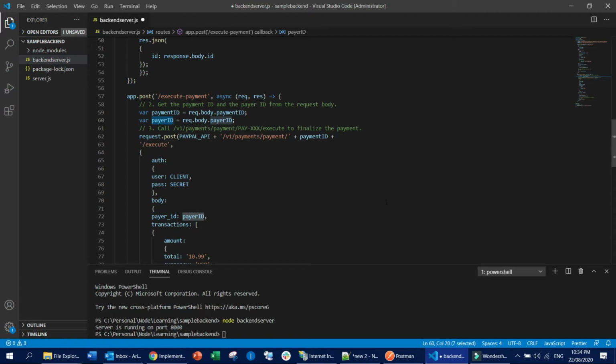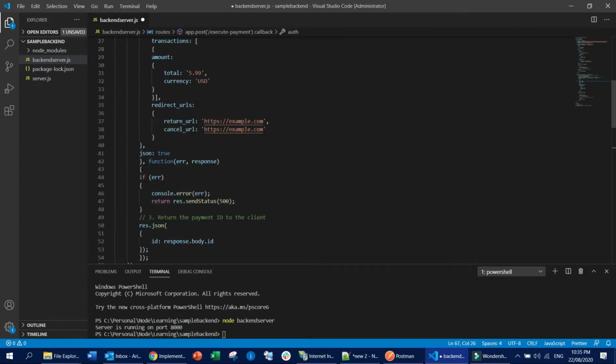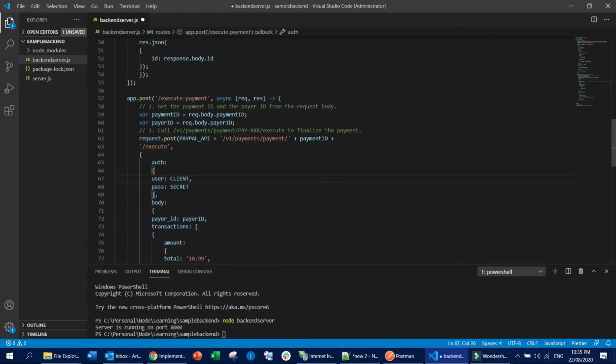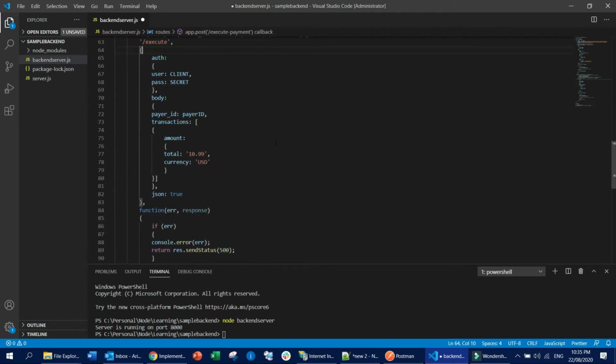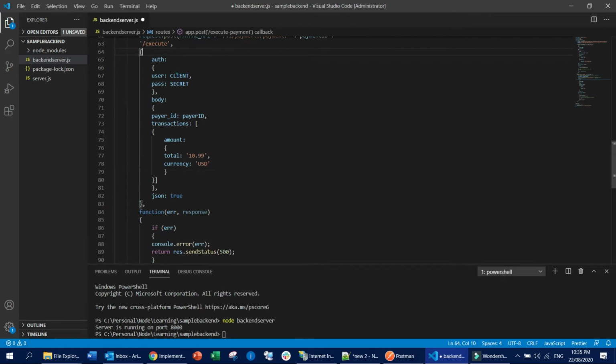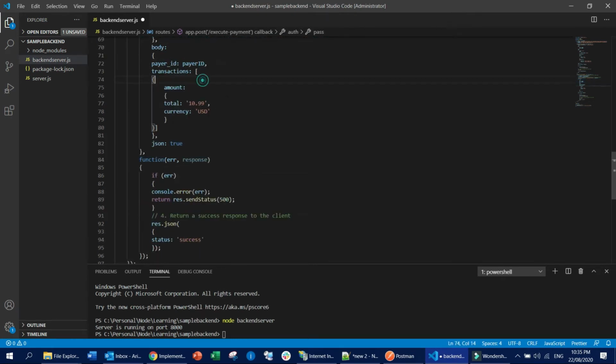On the next call, PayPal will make execute payment for you, or if you want to make it yourself, then you need to grab the payment ID and payer ID from the above response, and then you need to call this one, and what it actually does is basically confirm the amount. That's all. You also need to provide the client ID and secret, and in the body you see the payer ID and the amount and everything. So yeah, that's the thing.